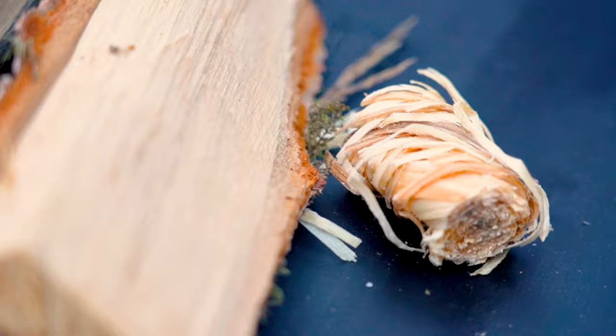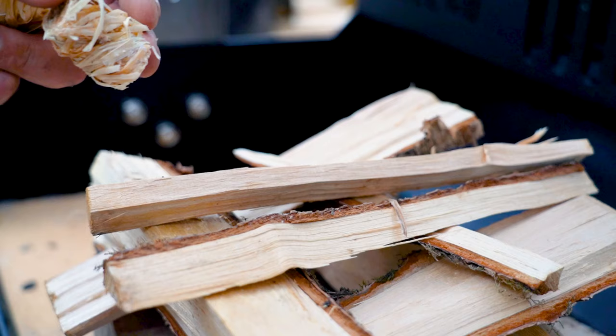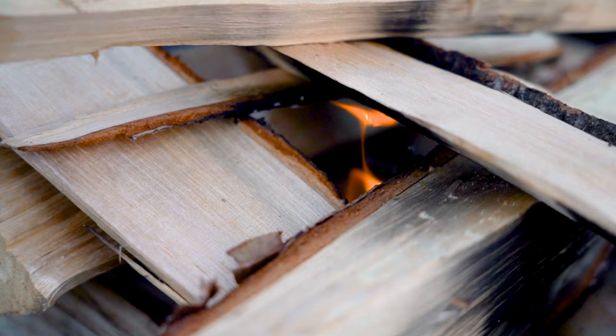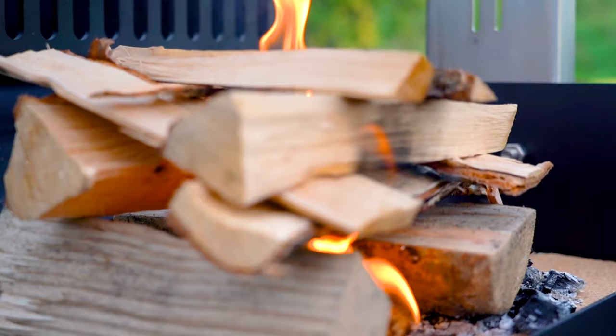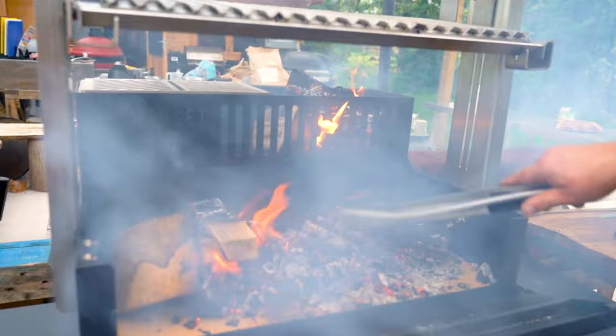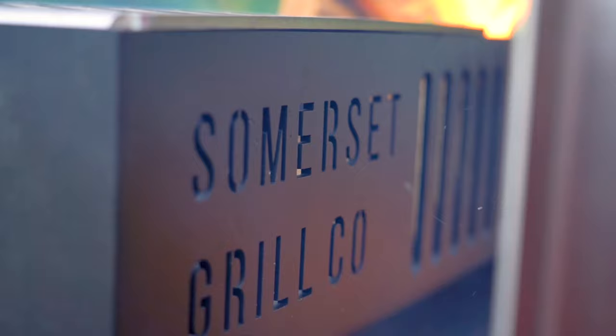I've set this beautiful grill up in a specific way. I've got some wood here — I'm using a combination of ash, which burns beautifully and is quite dense, and some quick-burning, hot-burning silver birch on top that I've cut into smaller pieces of kindling. I've also got a fire I've just started in the back. We're going to get a bed of nice embers forming here that we can cook in. The section at the back is going to burn for embers which will drop, and we can rake them forward — it's like a brasero at the back there, and that's going to top up our embers.